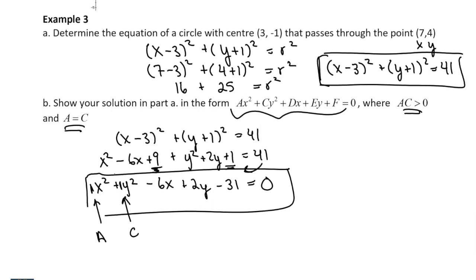And then they're saying where a equals c, meaning that you want to have something in which your a value in this case was 1 and your c value in this case was 1. And it has to be the same, because if A and C weren't the same, you could probably make the prediction that there would be some sort of vertical expansion or compression, or some form of horizontal expansion or compression, and then it would no longer have the characteristics of a circle. In fact, that's what we're going to learn next class when we start looking at ellipses.